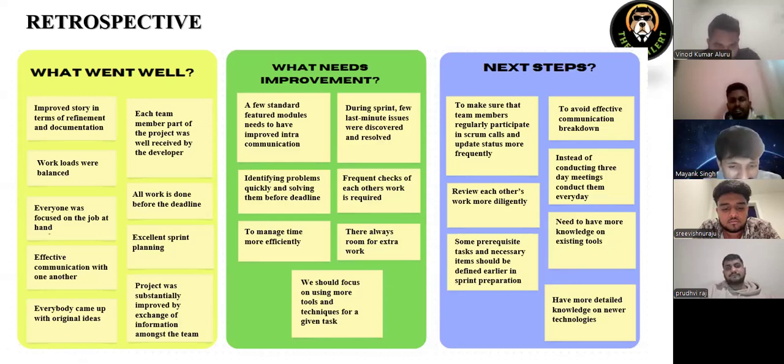Frequent checks of each other's work are required to manage time more effectively. There is always room for extra work. We should focus on using more tools and techniques for a given task, to make sure that team members regularly participate in Scrum calls. These are the next steps we are going to follow.